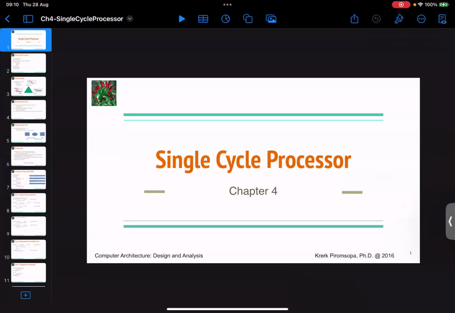Okay, so we have established the instruction set architectures, and we know that it's kind of abstractions. It's how the software sees the computers. It's how the hardware designer or the architect designs the processor to function. So today we're gonna move on a little bit and see: if we've got an instruction set, what do we have to do so that we can design a processor out of it?